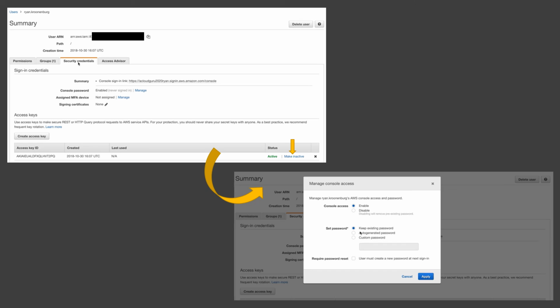So you should not use it everywhere. Now with your access key ID and your secret key, if you click on the inactive option, you won't be able to log into the console with the same access key.